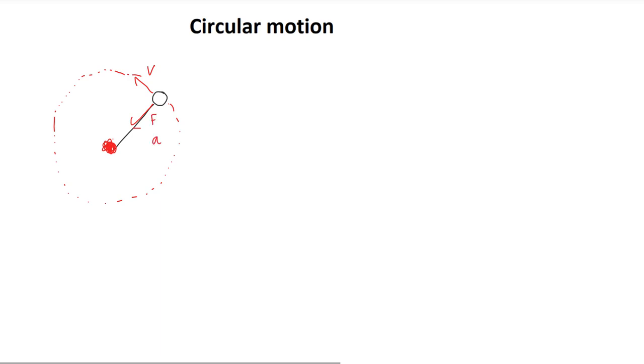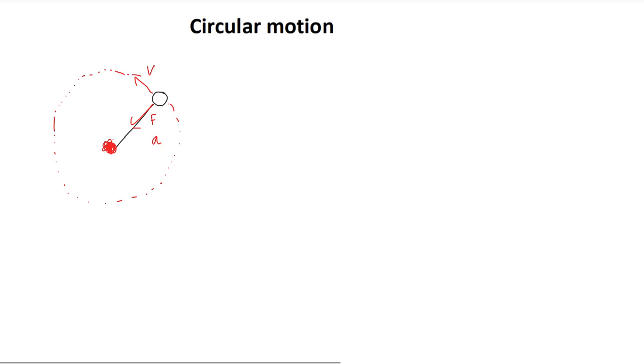This, if you like, is similar to the Earth rotating around the Sun. The Earth has a velocity vector v pointing in the direction of the circle, but the Earth is always accelerating towards the Sun, and therefore the acceleration vector points towards the Sun. As we shall also see in a future video, as there is an acceleration, there is also a force, and that force vector also points in the same direction as the acceleration vector.